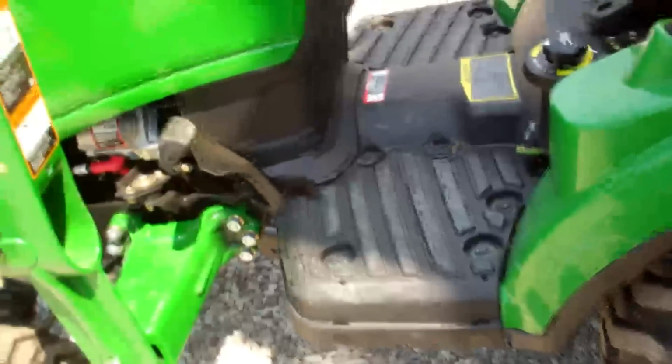Run a bush hog on it. Finishing mower. It is diesel, and it appears to be full. Oh, these are the John Deere ones, the easy mount. Things like for the deck, you just roll right up over it. I spend all that money for a tractor, they better put a metal hood on it. I'm sick of this plastic hood crap. Oh, that's how the hood goes up. Actually goes up like an actual hood.